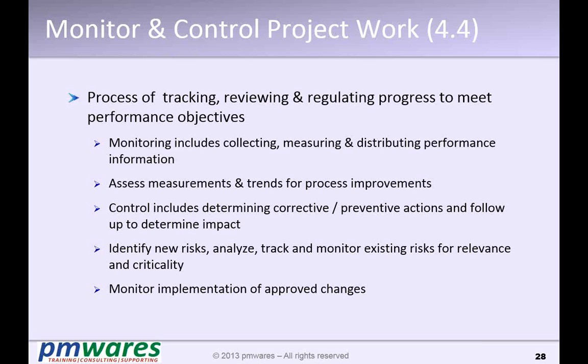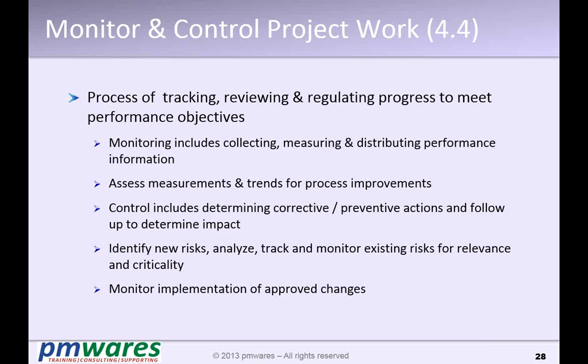So that includes corrective or preventive actions as a part of controlling, and measuring as a part of monitoring. Once the changes are approved, they basically become part of the scope, so they need not be specified separately, but sometimes it could be confusing. That's why it is mentioned here also: monitoring the implementation of these approved changes.